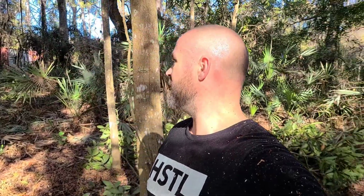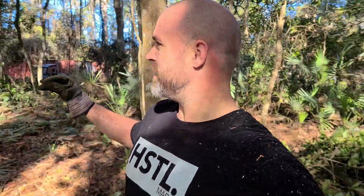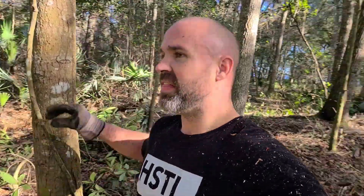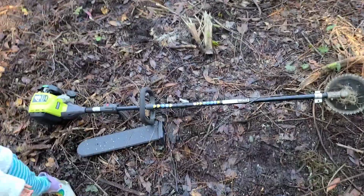And then I'm gonna go through here and kind of organize these piles of brush, because part of what I was doing was also keeping in mind trails for the four-wheelers and side-by-side, so everybody can go riding. So I was kind of able to focus on some of that as well, and I think we can turn some more of this into decent trails.